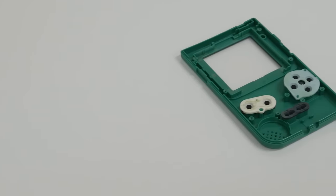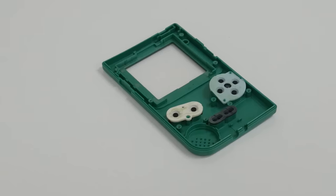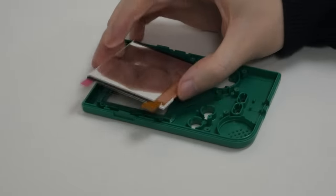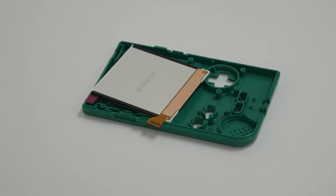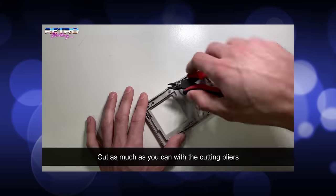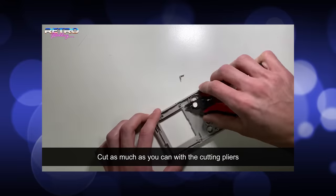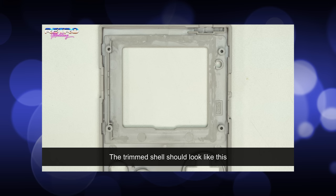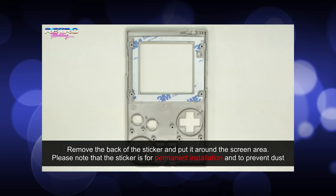The Game Boy is already disassembled with the screen removed from the last video, so it should be a simple installation of the new screen, right? Well, not exactly. The new screen is actually significantly larger than the old one and doesn't fit in the original case at all. Presumably it's a generic panel already in production that's been adapted to work with the Game Boy screen protocol. So to get it to fit, you actually need to make a number of case modifications — mostly removing much of the plastic that holds the original screen in place so the bigger panel can fit. Then you basically use tape to affix it instead. It's a little bodgy, but I guess that's the price of having niche hardware mods that don't break the bank.